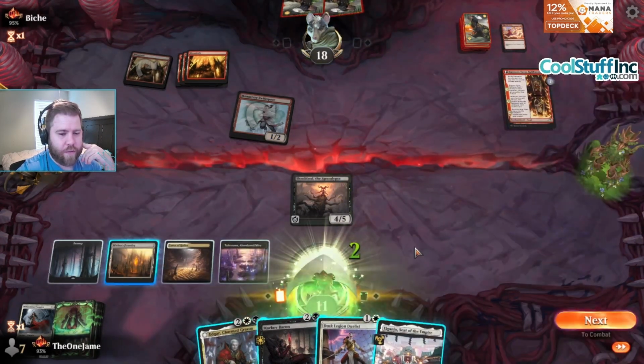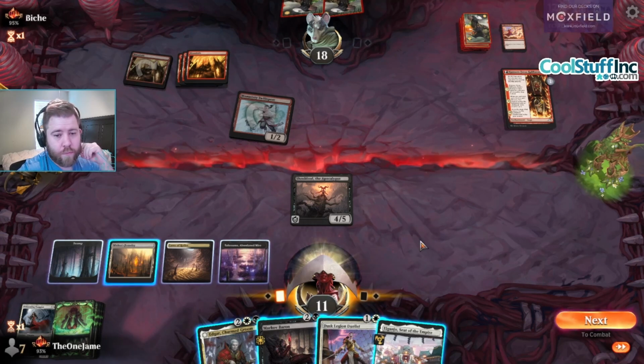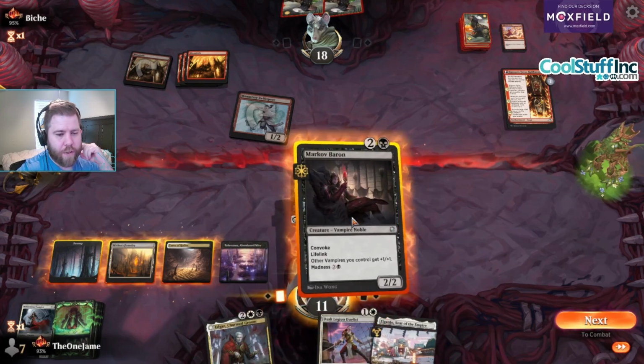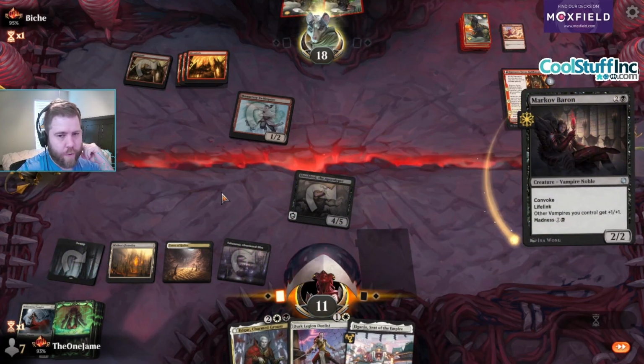Okay, that's an Eiganjo. So we can cast Dusk Legion Duelist and hold up Eiganjo? No, we can't do that. We don't have double white. So we just do Dusk Legion plus Markov Baron? Get a lifelinker in there? Or we can just pass. What if we just convoke off the Sheoldred and hold up Eiganjo? I think I like that. It doesn't say convoke for vampires, does it? Nope.